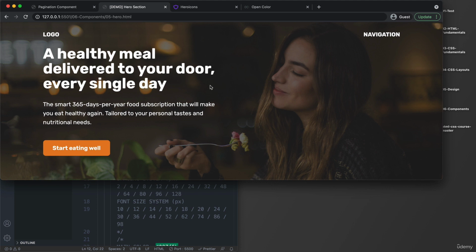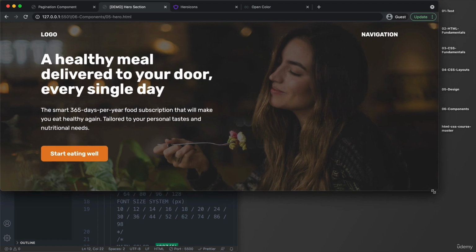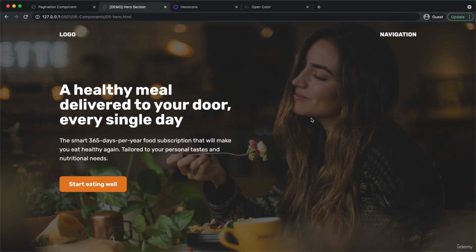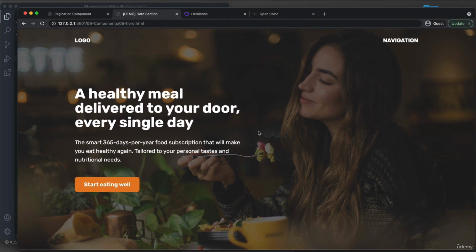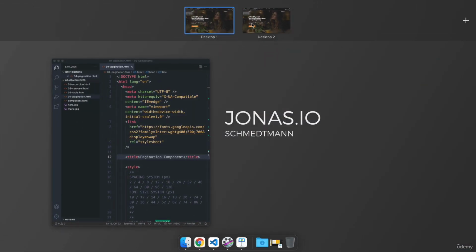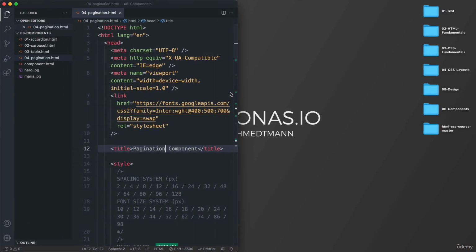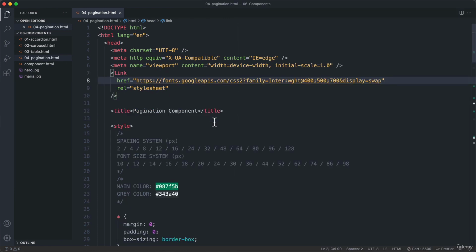Now I'm only interested basically in the rest of the hero section: having this background image and this nice block of text, all filling the entire browser, and especially the entire height. I think this is an exciting small project, so let's get started now. Since we need the entire size of the browser, let me put this on another desktop on the Mac. If you're on Windows, you can just keep switching between the windows.